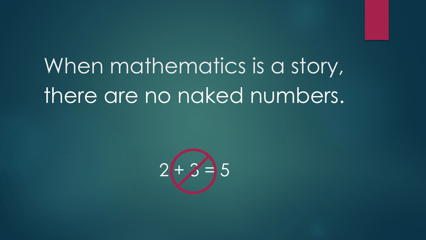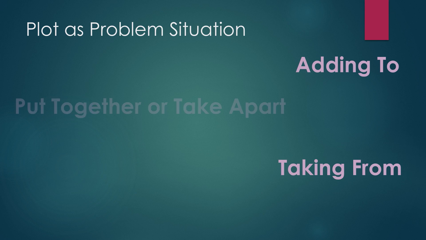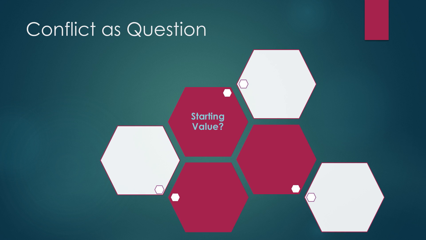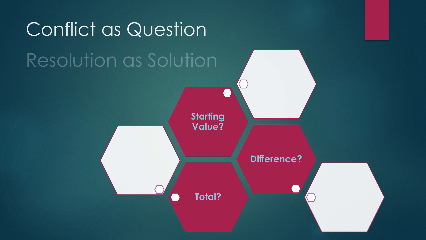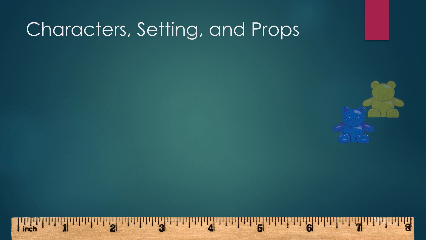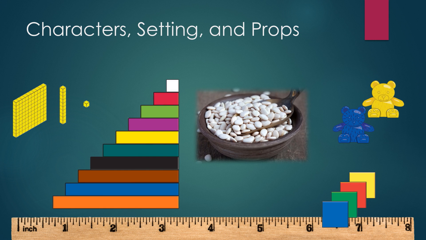No naked numbers — they really don't make sense, so let's just skip them. Our storylines with primary children are really about adding and subtracting. These are the four rows and they form the basic plot lines of the mathematical stories that we tell. The conflicts in the story are the questions: what are we trying to figure out? Do we want to know the difference? Do we want to know a total? The resolution to the story is the solution to the problem. We're still doing our math, but in the context of story. Our mathematical props — whether formal manipulatives or more informal tools — are things we can use to feature and highlight the mathematics.